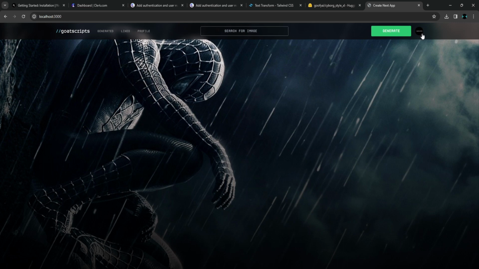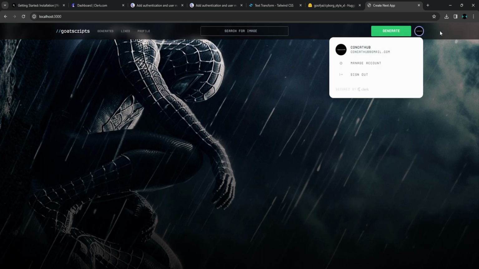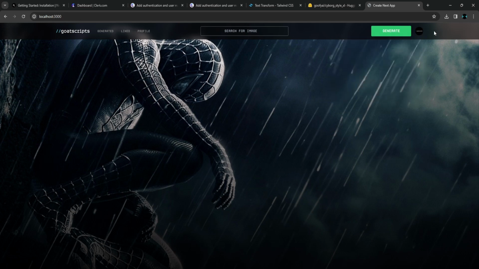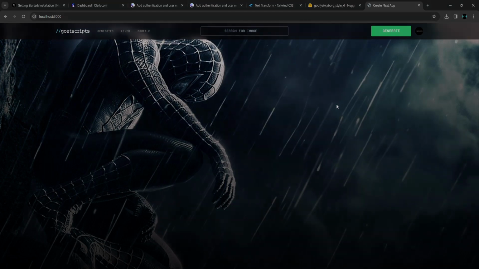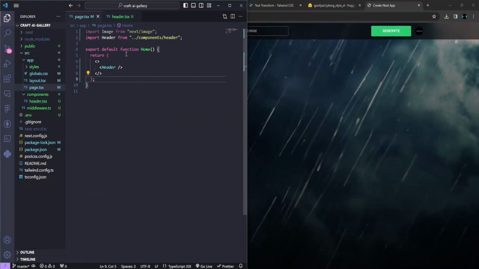So as you can see, we had generate button, we have our profile, and good looking header with a background image. Let's go back to our home page and let's give the search functionalities.